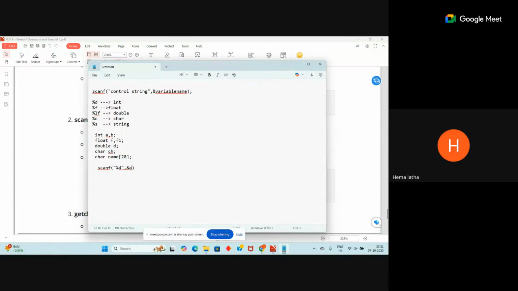When you are reading more than one variable, you can read them in two different statements. You can write scanf and a, and then you can write another scanf and b. But you can read in a single statement also. Here, multiple values must be separated by comma.